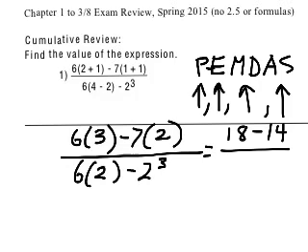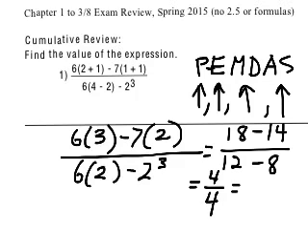On the bottom, we'll do the exponent first. 2 to the third power. 2 times 2 is 4, times 2 is 8. So it's negative 8. And so also the negative part of that is not cubed. It's just the 2. If that was in parentheses, it would be cubed also. And then 6 times 2 is 12. So now we can subtract or add 18 plus a negative 14, or subtract 18 minus 14. And that is 4. And 12 minus 8 is also 4. The answer is 1.